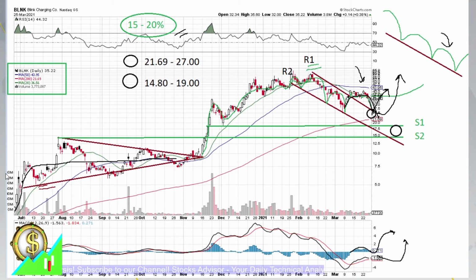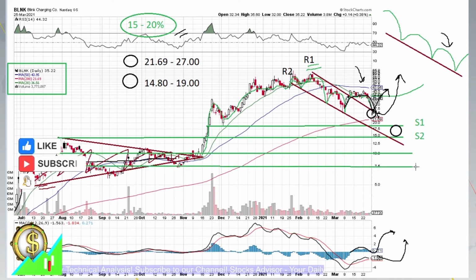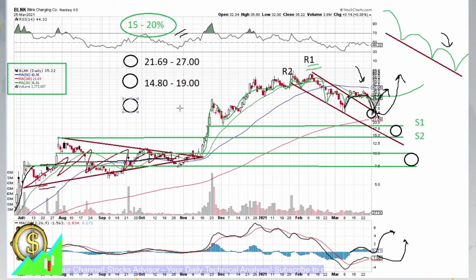And then thinking of how much lower it could go, again, we need to look at this flag that took place between actually July and November. So this flag will form for us the next levels, and then you can clearly see the first level would be 10 and the lower level would be 7.50. This will form for us the third and the final support, and kind of a negative news mitigator level, where you could, of course, not expected as a price, but if a negative catalyst comes, this is a very nice, very principal risk mitigating level where you could enter again, and while others will be maybe probably taking losses and exiting with stop loss, you will just enter again, average down, and on the rebounds take your profit again, 15 to 20% expected here.